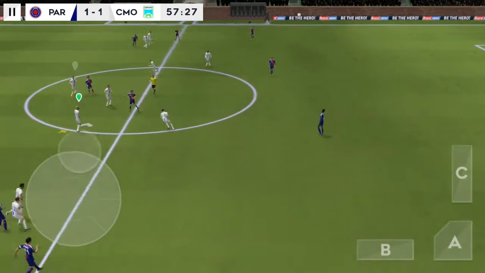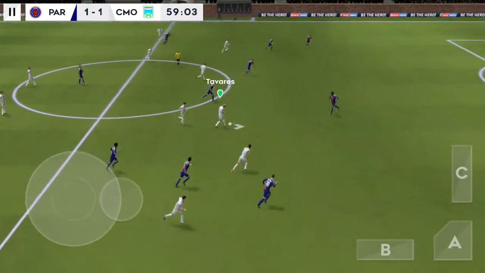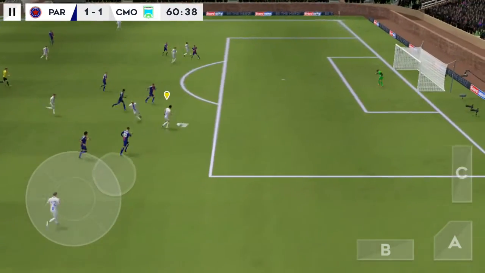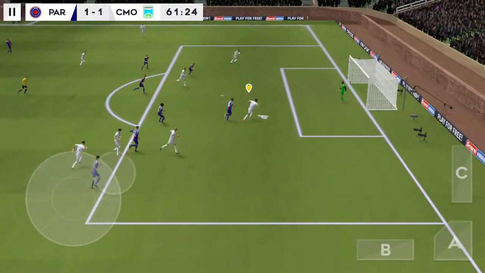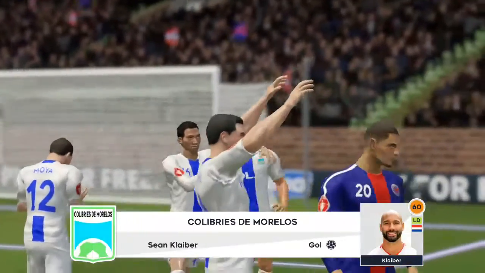Kicked outfield. Confident pass. Good distribution. It could be a chance here. And he hits it. His teammates swarm in. And rightly so. Great stuff.